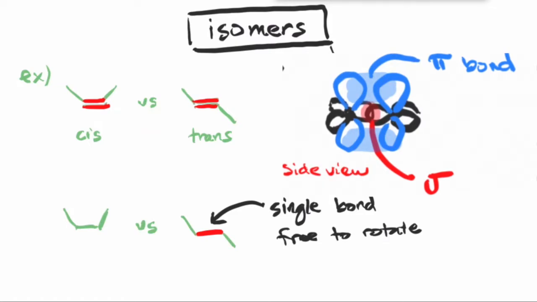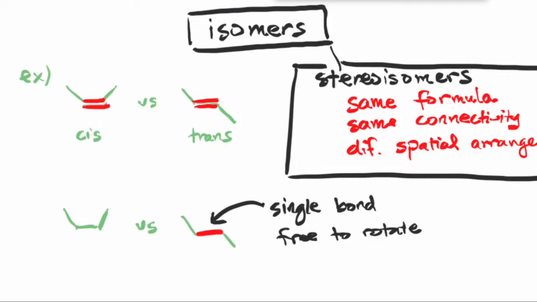So therefore breaking a pi bond. And the breaking of that pi bond is too energetically costly, so the molecules will not do that at room temperature. If you are a cis molecule, you will be frozen as a cis molecule. If you are a trans molecule, you will be stuck as a trans molecule.